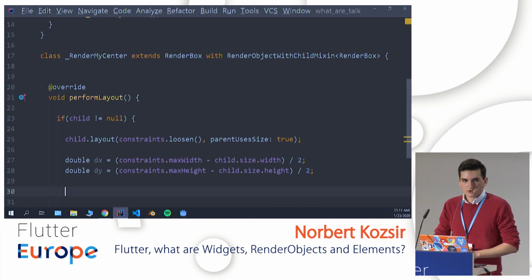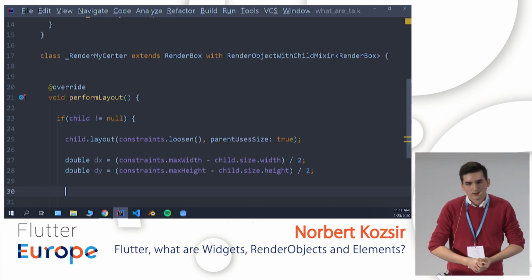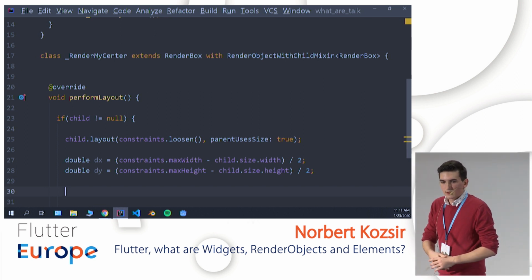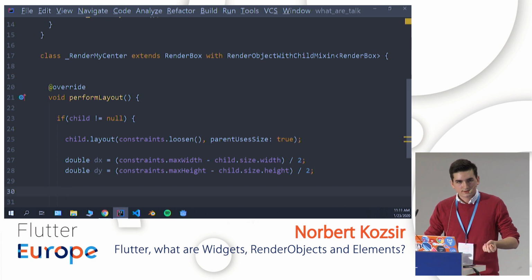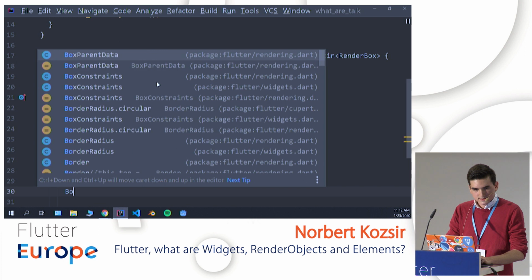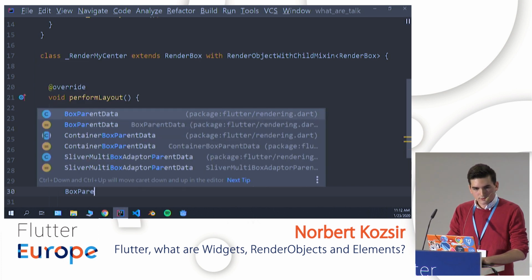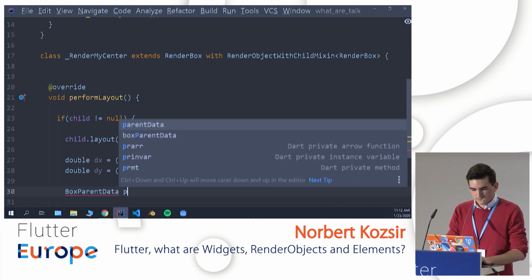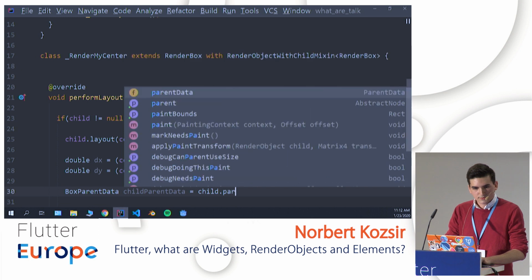So now it comes to storing that information. We store the information here because it might happen that we want to redraw this widget without actually having to relayout. Therefore, we store that in the parent data. In this case, it's the box parent data, child parent data, and it's child.parentData.